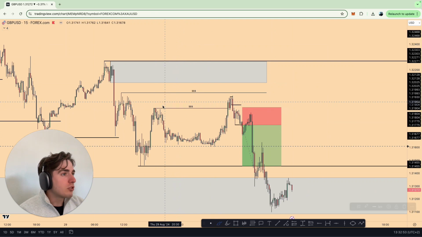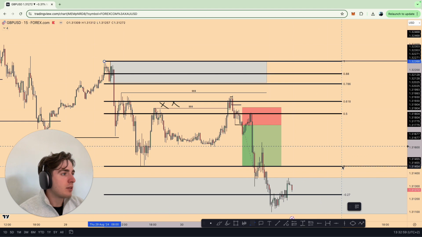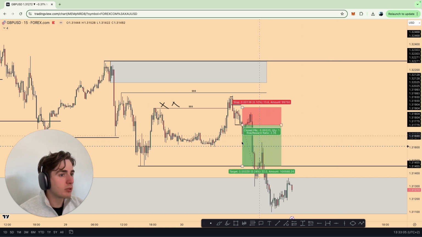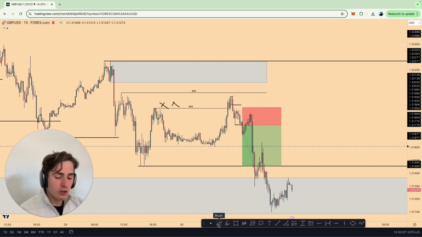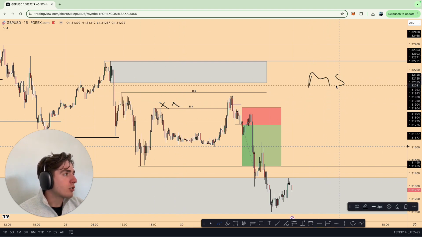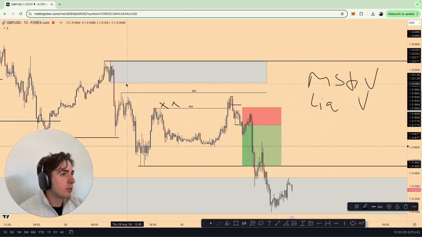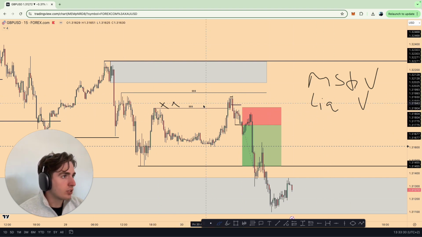So when we took the liquidity above here, if we then again just go into premium versus discount and pretty much all the confluences which we like to use, we can first of all see, okay, we're in premium, so sells are a good idea. Then next to that, we are, as we can see, grabbing liquidity. So first of all, market structure, bearish. So we have that confirmation. Second of all, liquidity, bearish. Of course, we grab liquidity above the high. So that is confirmation. Then third of all, do we have supply? Yes, because above an area of liquidity, I also see that as an area of supply, especially if we see a bearish reaction like this.